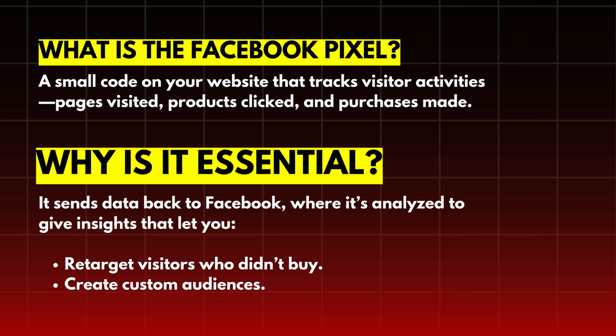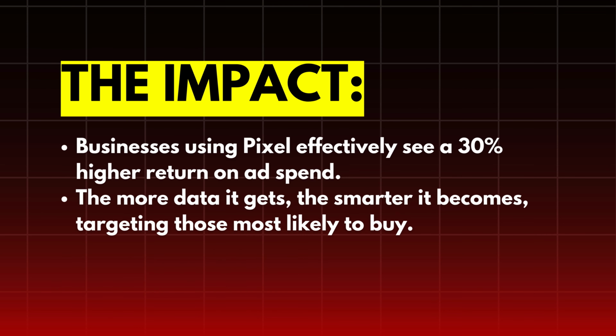This gives you the ability to retarget visitors who left without buying, create custom audiences, and optimize your ads for better performance. Here's where it gets interesting. According to recent data, businesses that use the Facebook Pixel properly see a 30% higher return on ad spend than those that don't. 30%. That's a huge difference when you're talking about thousands of dollars in advertising.